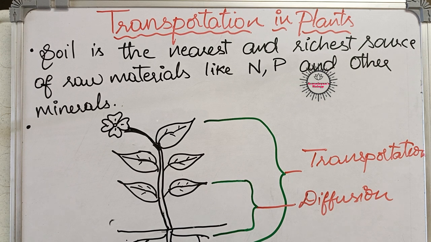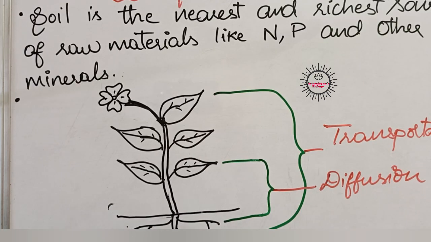In our previous videos, we have seen that plant needs carbon dioxide for photosynthesis. Isn't it? Carbon dioxide is one of the main raw materials for photosynthesis, and this carbon dioxide is available outside of the plant body. That means it is present in the atmosphere. Then how does carbon dioxide enter into the plant body? Through the stomata of the leaves, isn't it?